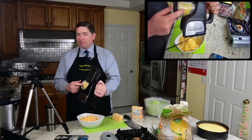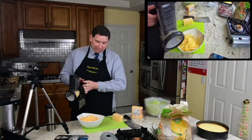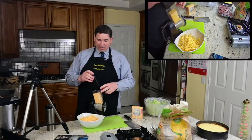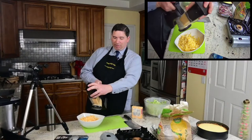Right there. That part could not be cheese grated. It's okay. We want some more in there. I already cut it up, so we're going to do more. And the reason that I'm going to do more too is it's okay if we have some leftover, I can use it.